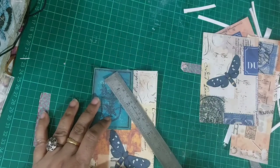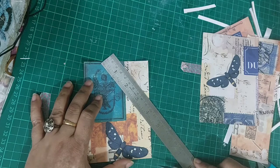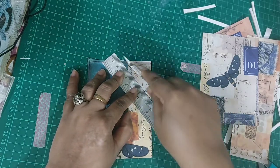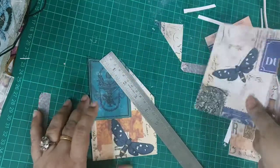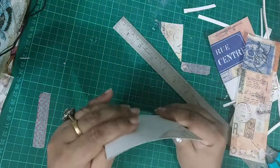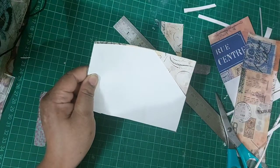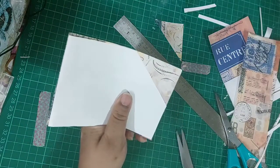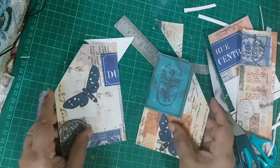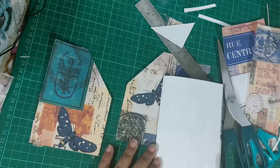Okay, so I'm going to create secretarial pockets as I said. I'm just trying to guesstimate how much I want to take off. I think I'm going to take off from here. So after I do the first one, I'm just going to invert this pocket that I've done, okay, and I'm going to take off this extra bit so that they will be exact on both sides. That will look nice, basically, nothing else. You can do any ways you like. You can make a circle, cut a circle notch, thumb notch sort of thing at the top. If you're making a rectangular pocket, anything can be done. And you can make double pockets.